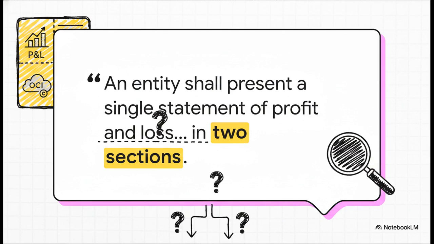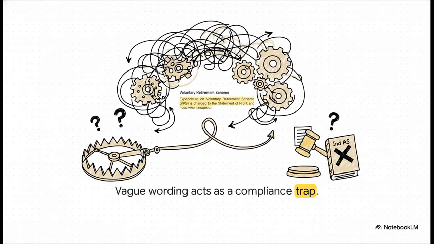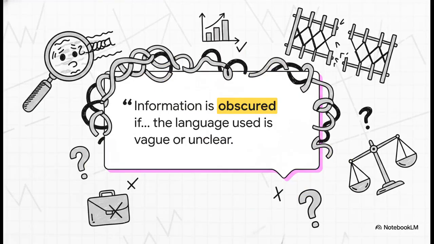It completely fails to disclose which specific section the expenditure is charged to. That lack of granularity, that's a direct presentation failure right there. Returning to the exact phrasing they used, we can see how this vague wording acts as a major compliance trap. What might seem like a minor typo or drafting oversight to some actually triggers another very specific, very serious rule in the realm of IAS. Let's see how this builds into a much larger issue.